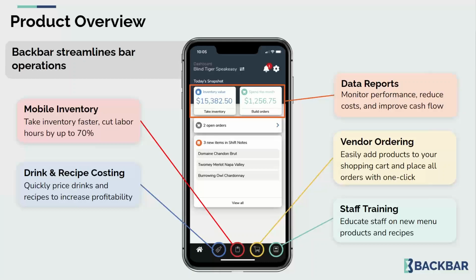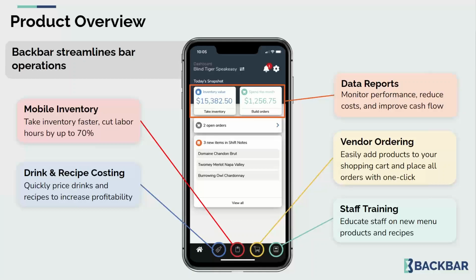There are some benefits to the mobile app versus the web, and vice versa. The web is really great for getting set up, adding in your products, loading in items, and also for viewing reports and more kind of administrative duties. So if you signed up through the app, I would definitely suggest checking out the web version at backbar.app, just to get familiar with what's offered there.